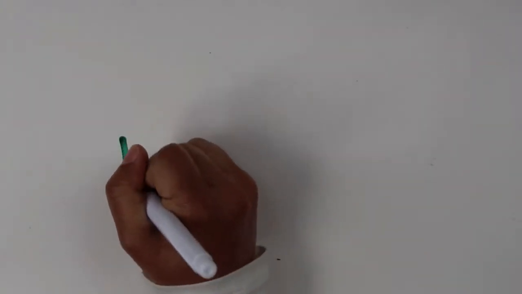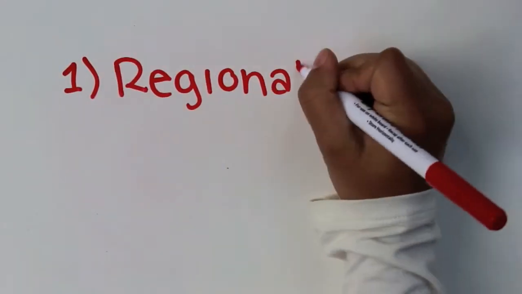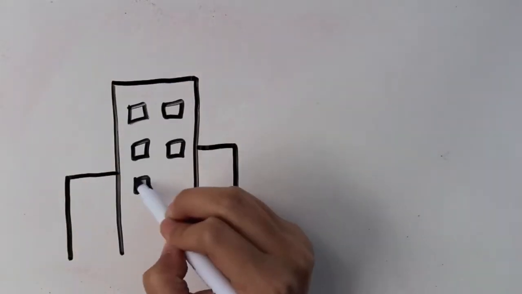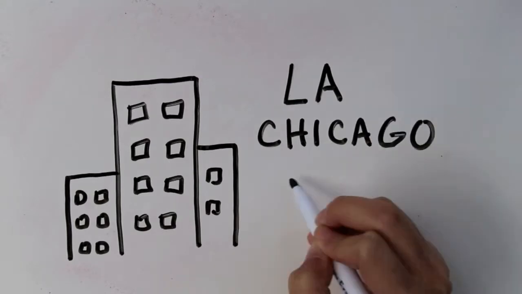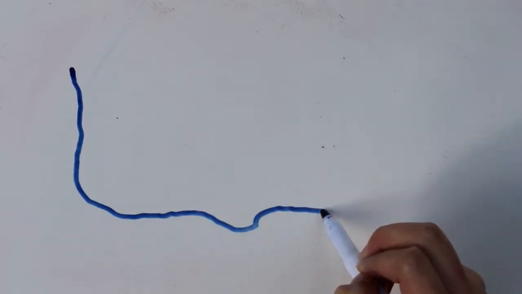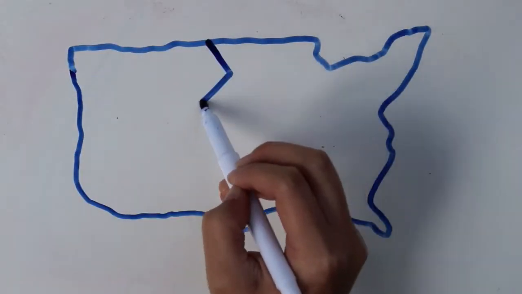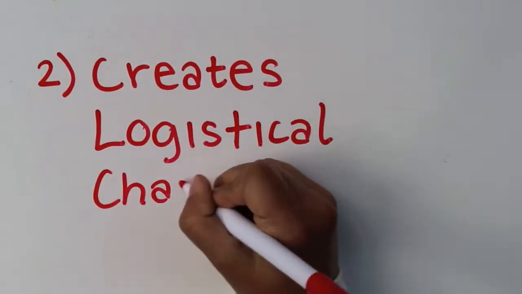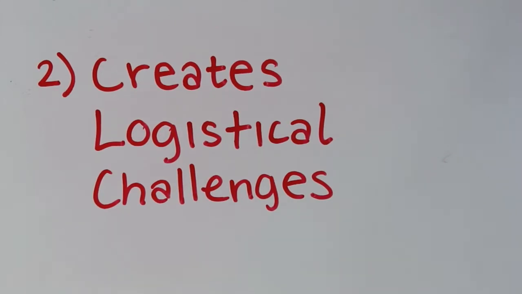Although a direct popular election has its many advantages, it is important to consider the flaws as well. Here are 3 reasons why a direct popular election would not be better than the Electoral College. Number 1. Regional candidates could win without having broad support throughout the country. If a candidate managed to secure a number of large cities, such as LA, Chicago, or New York, they could theoretically secure the presidency without having gained widespread support across the nation, which could lead to a fragmented and less unified country.